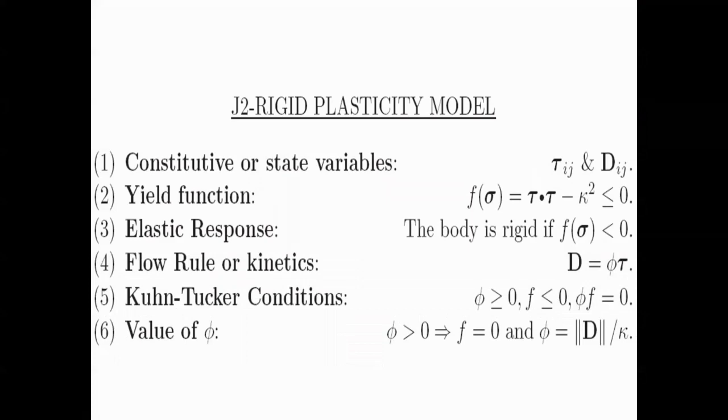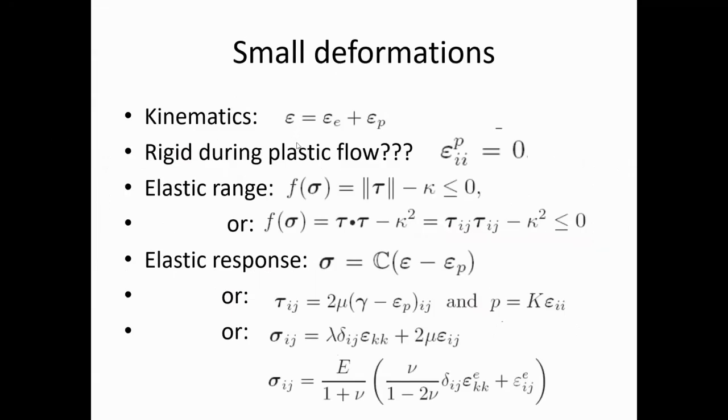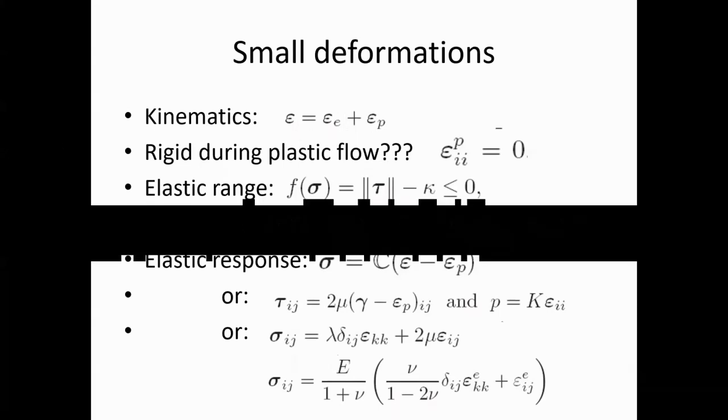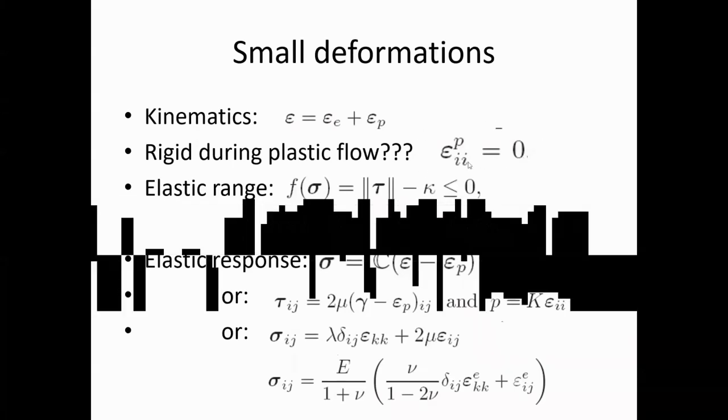In the very same way that I did earlier in 1 dimension, we will do it in 3 dimensions. There are 2 elements to it, the elastic element and the plastic element. The plastic element will pertain to plastic strain, and the elastic element will pertain to elastic strain. And therefore, kinematics can now be represented as epsilon dot is equal to epsilon dot elastic plus epsilon dot plastic. But during plastic flow, we recognize from flow rules that the plastic strain is incompressible. That can be written as one of the constraint equations.